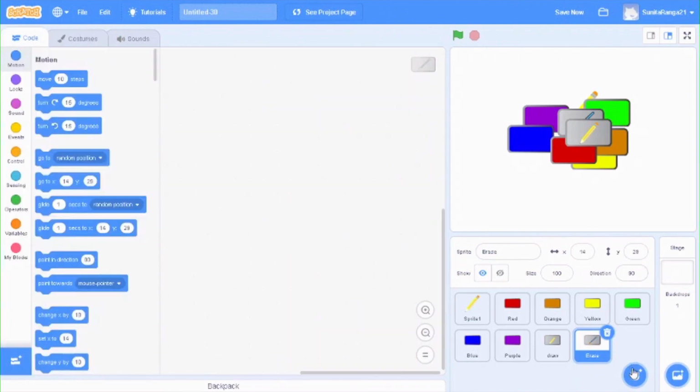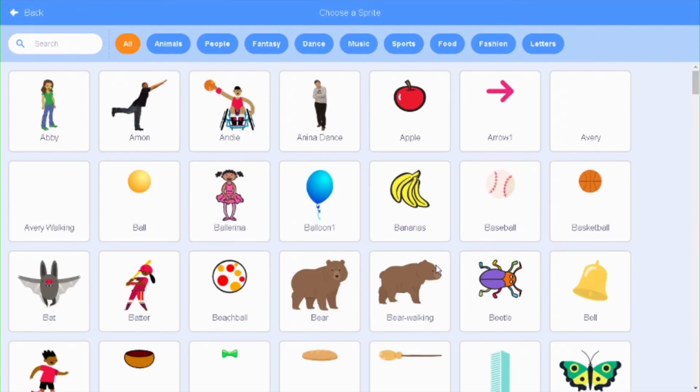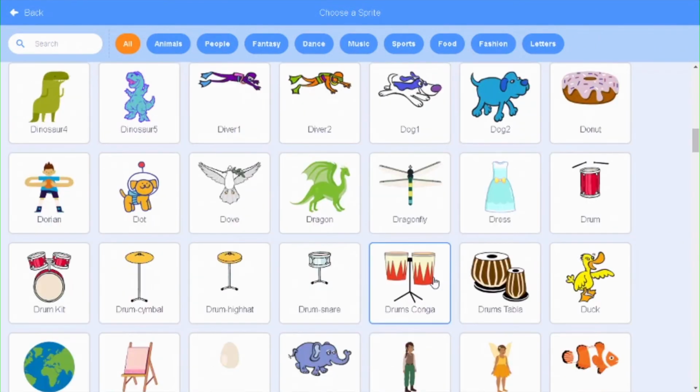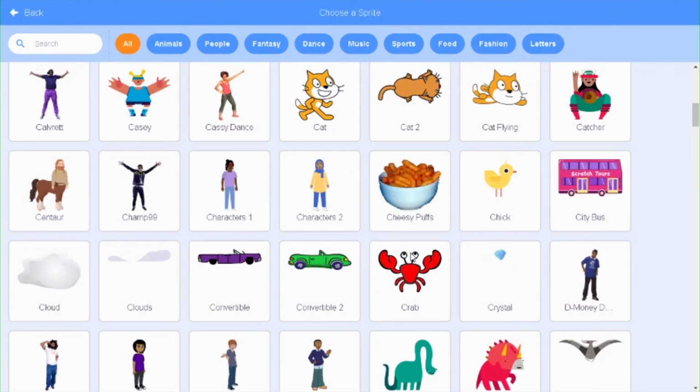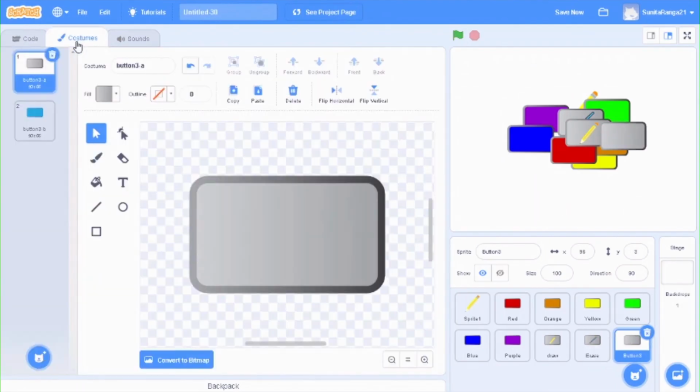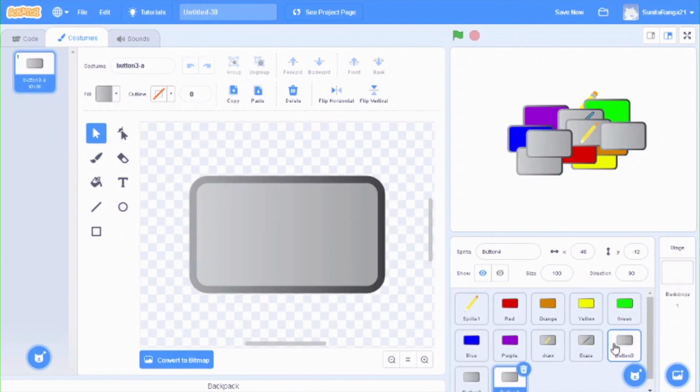And now what you're gonna do is select the button sprite again. It should be up here. Yeah, here it is. Go to its costumes and just duplicate this 3 times and name the first one grow, and the second one decrease, and the third one is gonna be erase all. So something like this, guys. It doesn't matter where they are right now. We're gonna fix that later.